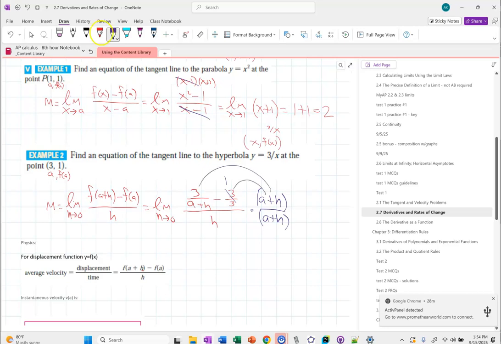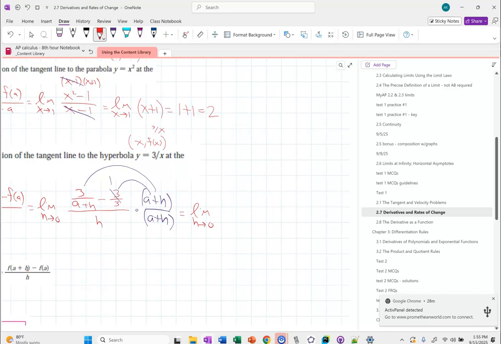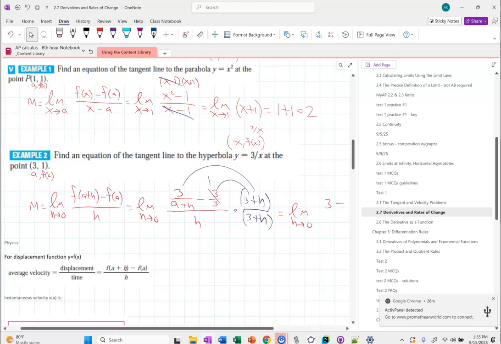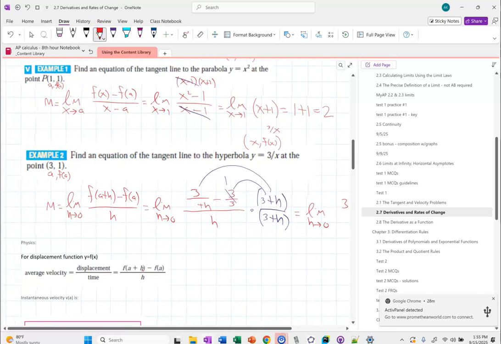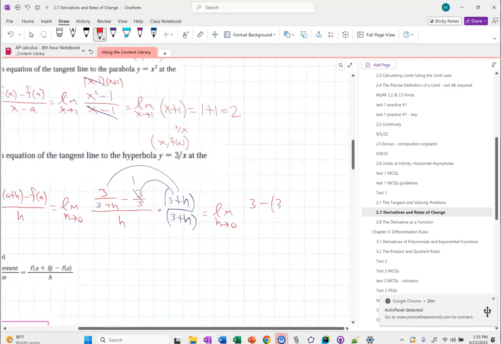So that a plus h is going to distribute to both places. What is 3 over a plus h times a plus h? 3. Excellent. And what is 1 times a plus h? A plus h. And what is, I guess, what is a here? A is 3, right? Sorry. Would it be negative? Because I should have written this as 3 plus h also. My apologies, guys. I should have done that. And then it would be negative 3 minus. Yeah, I'm going to write it with the parenthesis there, and then we'll distribute the parenthesis through.